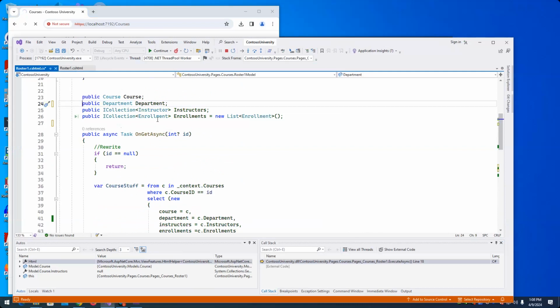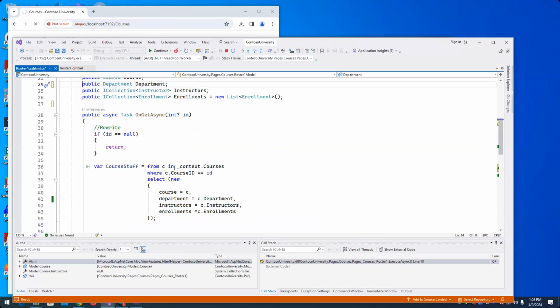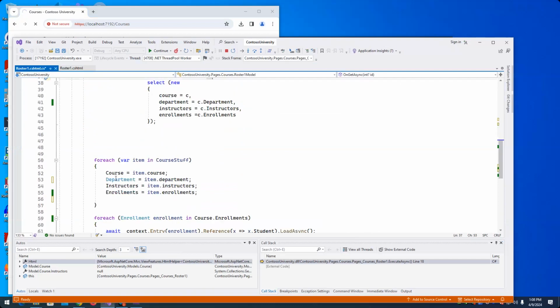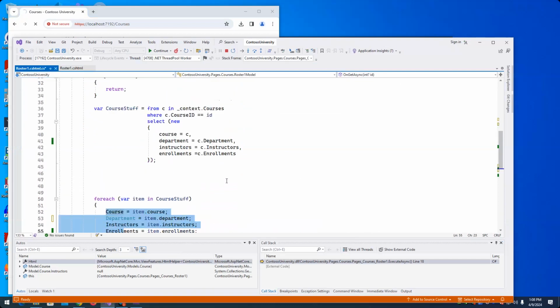All right, I made a new improved version of roster. What I did is I rewrote the query for roster 1 to do this as a query. I'm pulling from the courses where the ID matches, and I'm pulling the courses C, and I'm pulling the department for C and stuffing it in this object department. I'm pulling a list of instructors and creating another list of instructors for the course and stuffing that in a variable called instructors. Or that's ultimately where it's going to end up. It goes to this intermediary field first. Finally, the same thing for enrollments. And then I populate those model variables up here.